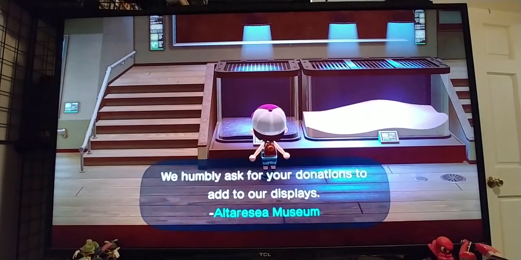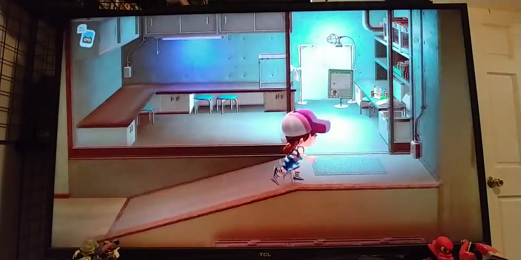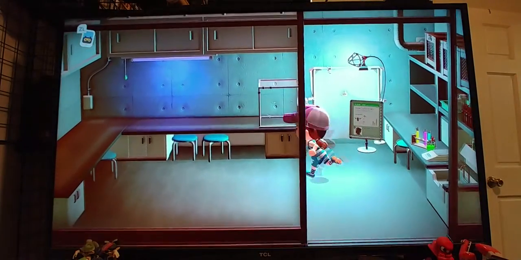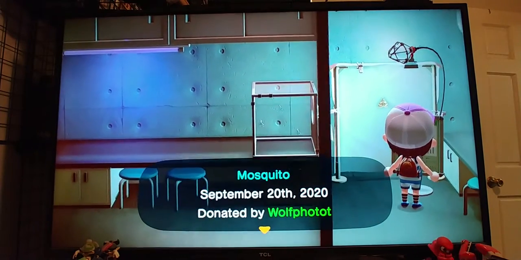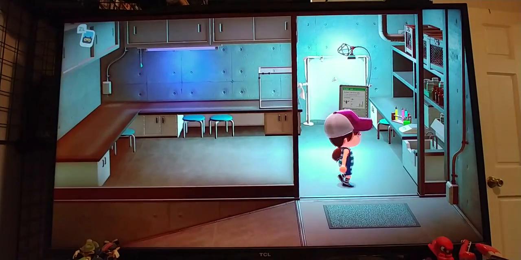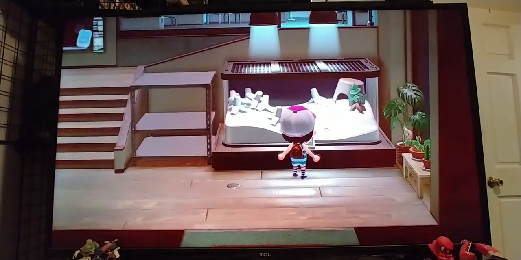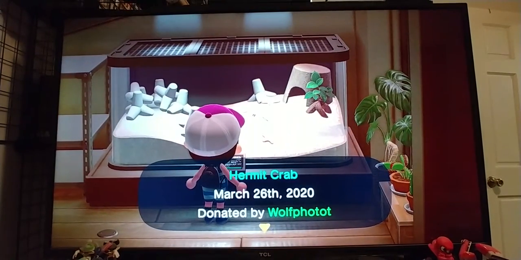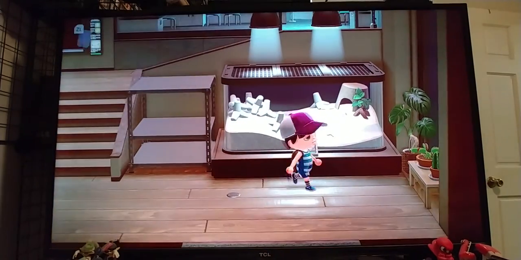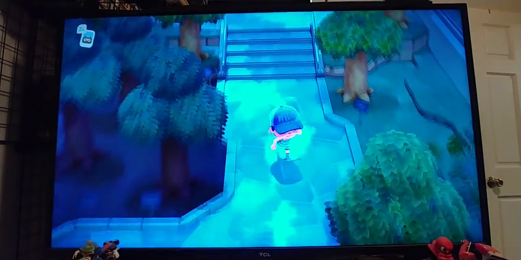Nothing in here. Got a sand one up top here. Looks like the bug lab. Mosquito. Huh. Hermit crab. Question is who is he to live with? And then over to the fish side.